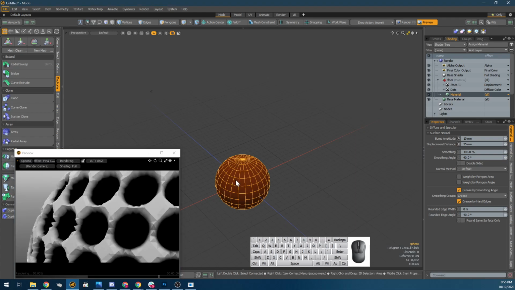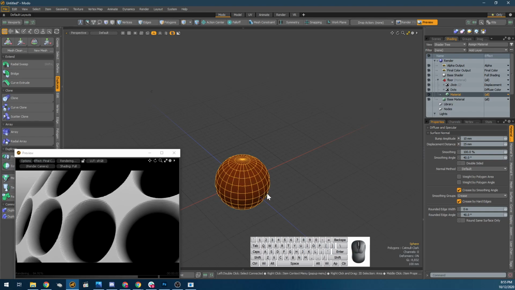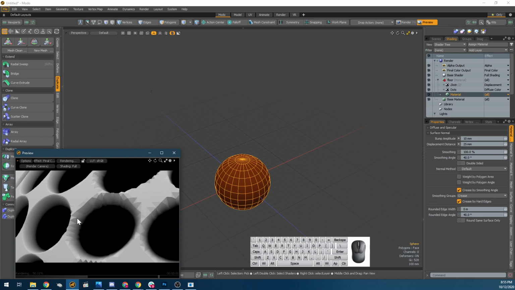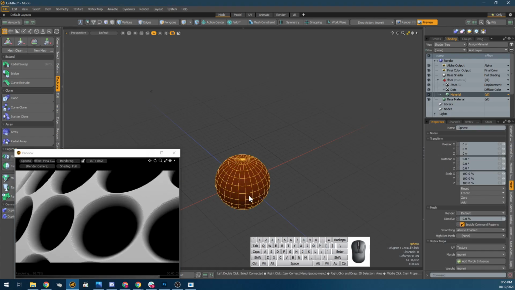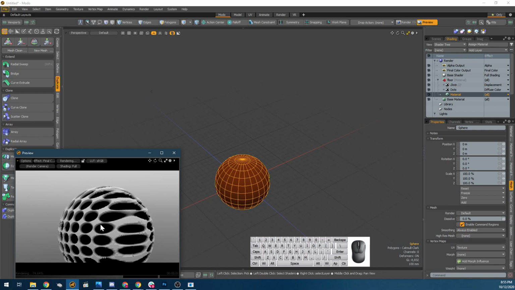And you'll also notice that some of these results might just not be the prettiest over here, for example. Sometimes smoothing the item out helps a little, but just keep that in mind. There is a limitation to how well your displacement maps will work out of the box, right?